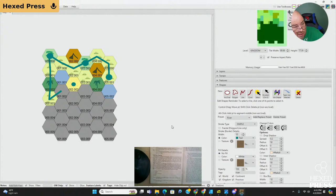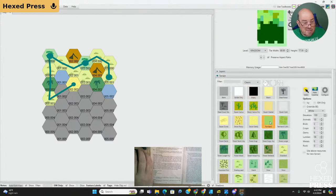Let's see. Or no, technically, here's the thing. Is that oasis? If there are more than one river known to flow in, all the rivers are connected. There are no other rivers known to flow into the new hex, but there are unexplored hexes. Yeah, I think it probably makes the most sense, honestly, for there to be some kind of, maybe it's a, okay, so here is where it can get kind of tricky. Control drag to move. Yeah, that wasn't too bad. All right, I think maybe that's just the easiest for our purposes. There's an oasis, and then there's a seasonal river that flows out and then goes. So now, I rolled a 5, which is grasslands. So at least, I feel like we're making sense.